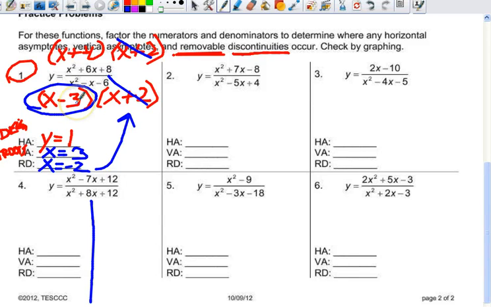If both of those canceled out, we'll look at that in a minute. Let's finish this up. Now, let's think about what the graph looks like. If y'all want to sketch this on the back, you can. I'm going to sketch it here so we can see it all at once, okay?